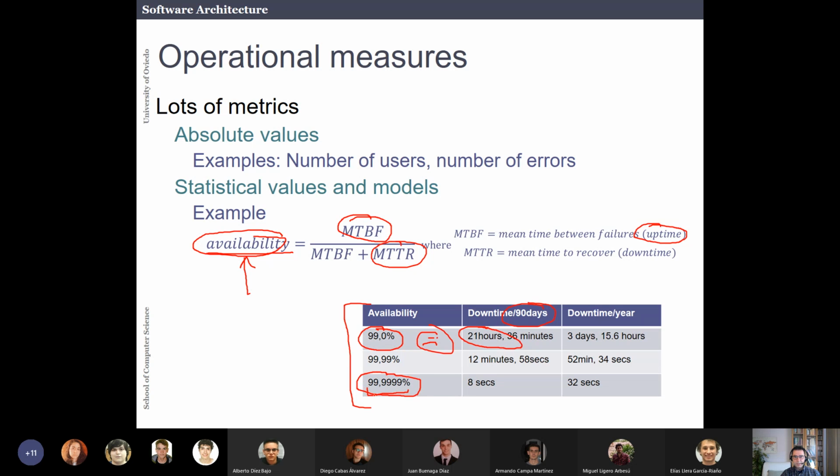And maybe this one is too much, but if the downtime by year is only 32 seconds, okay, that's something that I can handle. Notice that, for example, with 4 nines, this is only almost 1 hour by year, so I can handle all that. Okay, so these numbers are interesting, and those are some metrics that you can have, for example, for availability.